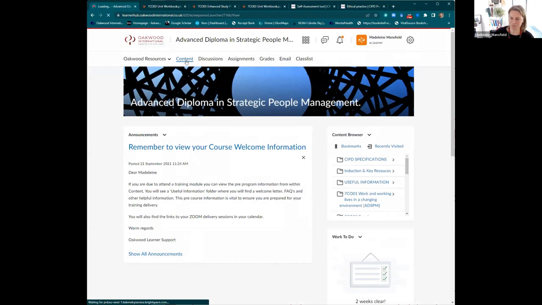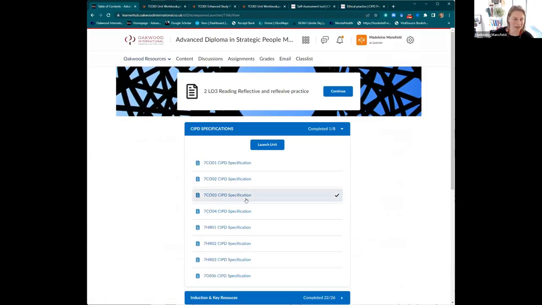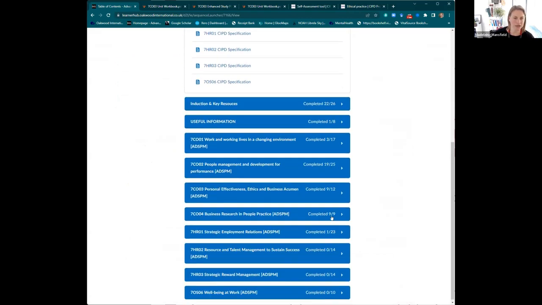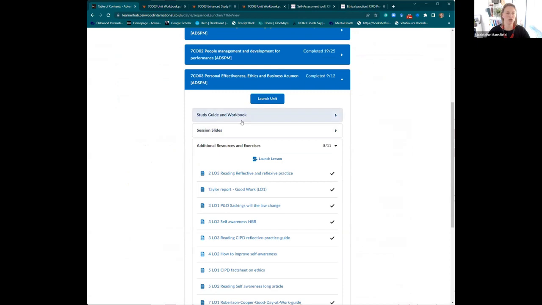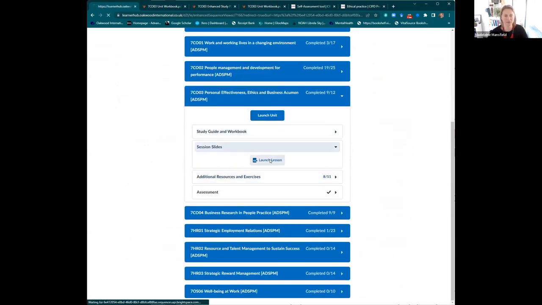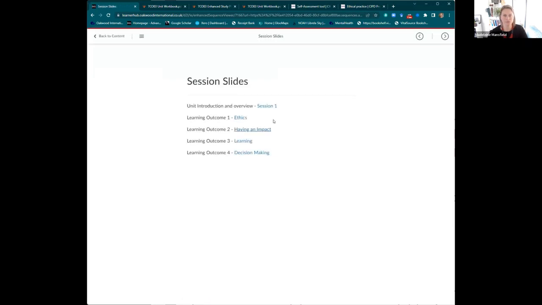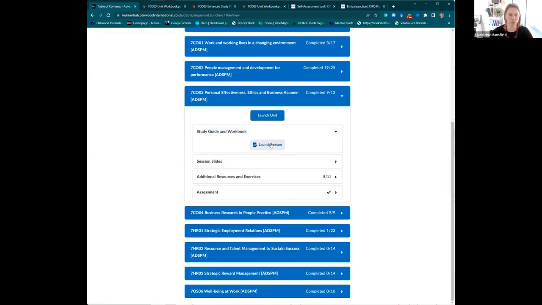Within content, on the personal effectiveness unit, you have got the session slides. Session 1 and then 2 are the different learning outcomes. Session 1 slides was that overview. The really important page within this is the study guide and workbook.